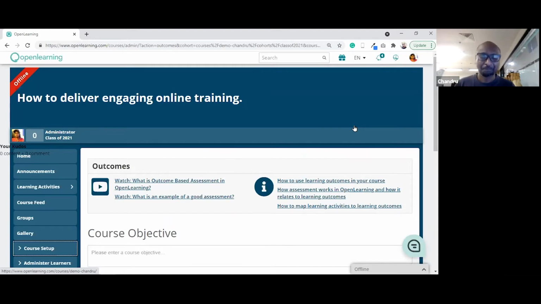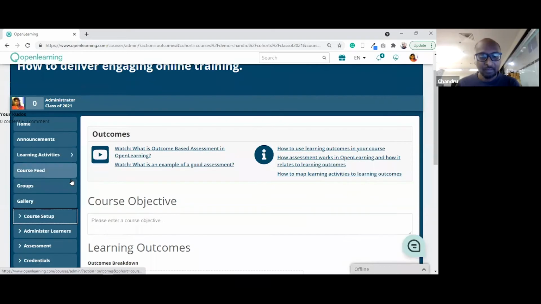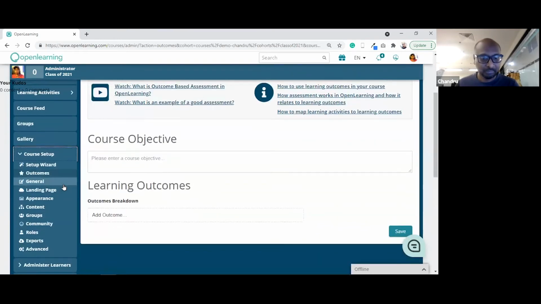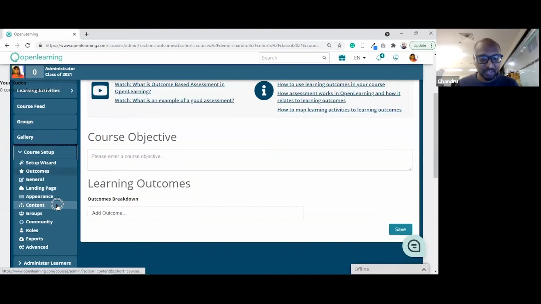You already planned your course structure in your course outline document, in a very meaningful way, so we're going to bring that into OpenLearning. I'm going to show you how to create the course structure in the course you just created. In order to do that, you need to click course setup and then click contents.